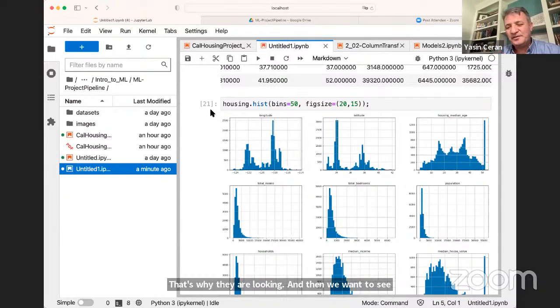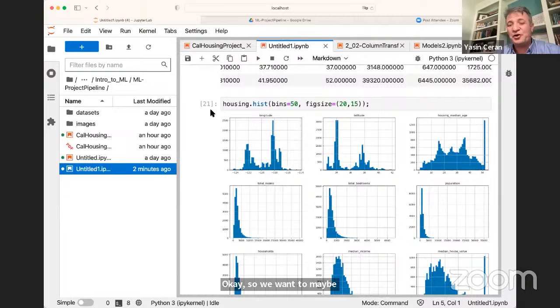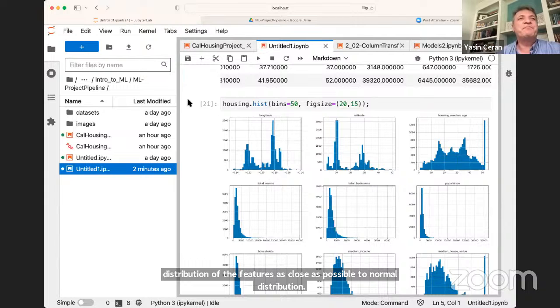The more normal-looking the distribution, the better for us. Why? Because some of the models make that assumption about the features, and based on those assumptions the models work. So we may want to bring the distribution of the features as close as possible to a normal distribution, if we can, by some transformations.